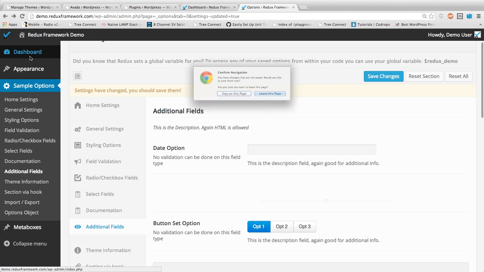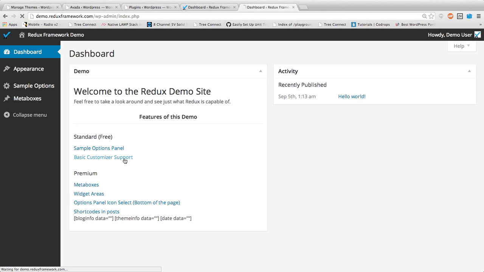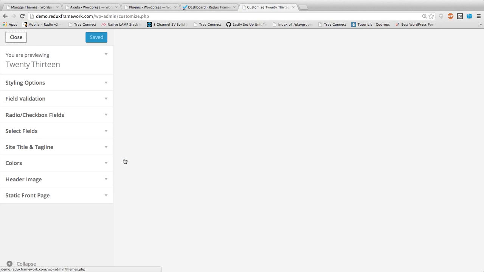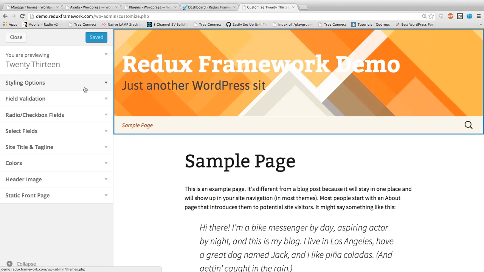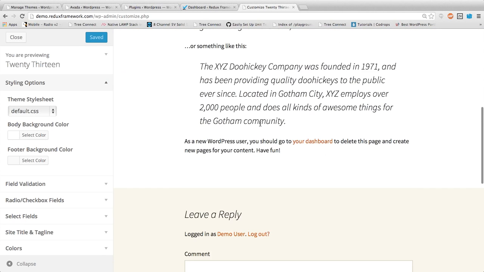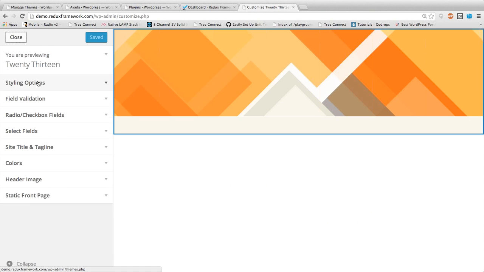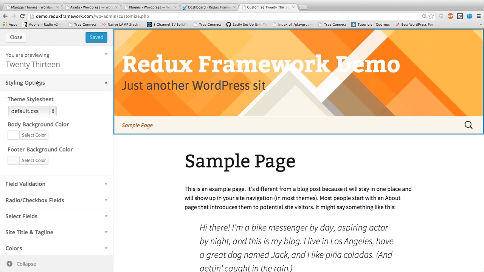Okay, for basic support, built into Redux right now is basic customizer support. The customizer allows you to take fields that WordPress supports at this date and update them dynamically here. So if a field is supported, it will automatically be added by default. You can, of course, change that in arguments so that it's not specified, or you can do it one-off: I want this field, but I don't want that field.